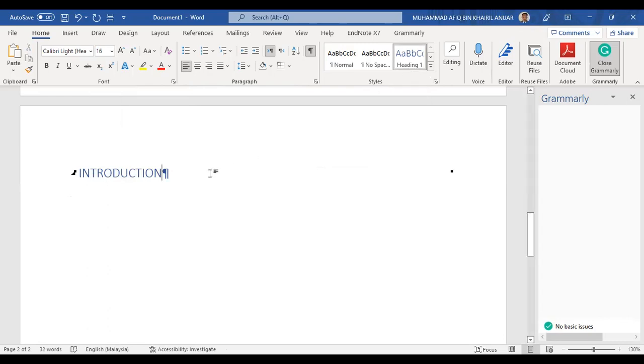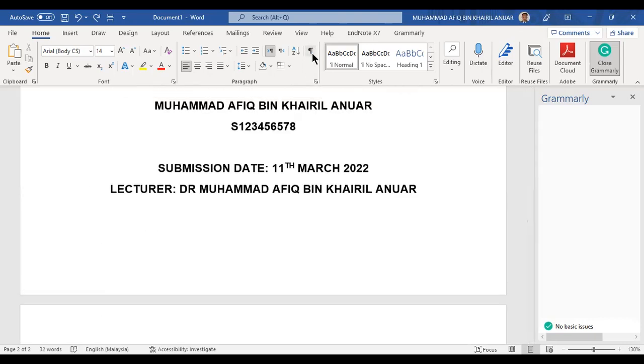But I prefer to make my own style. How to make your own style? Okay, firstly, first I remove this mark first. Remember, this one is to show any formatting inside your work. Okay, we close that.